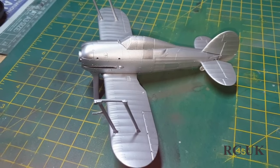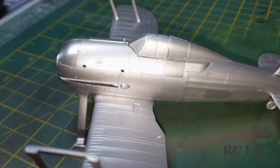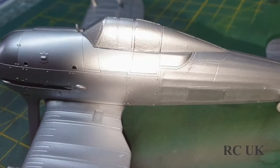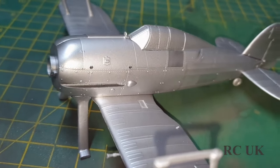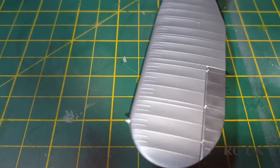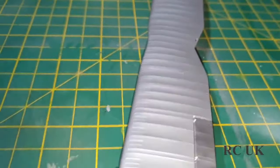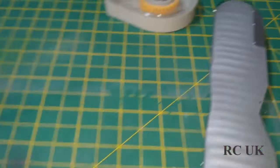Right, folks, I've done the panels in silver. I'm not quite sure if you can actually see them on camera. But this one here, you can see it's slightly different to the rest of the aircraft. This one here on the front is slightly different. I've also done it on the aileron flaps. You can see it's slightly different. This one is slightly different.